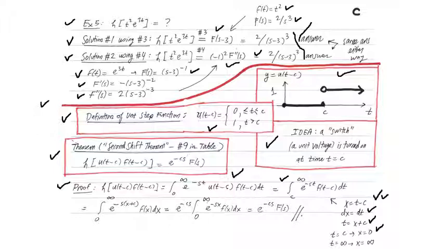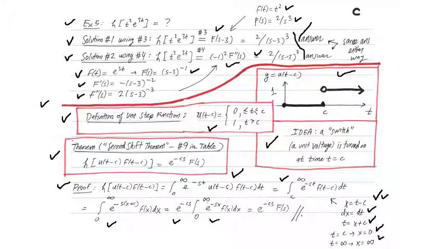And we're thinking of c as being some finite value, so when t is infinity, x is going to be infinity. So that gives us this for our integral for the Laplace transform, where now x is our integration variable. And if we break up the exponential, we'll have e to the minus sx and e to the minus sc, and e to the minus sc we can pull out from the integral because that doesn't involve x, so that's just constant as far as the x integration is concerned. So that's what's happening here.